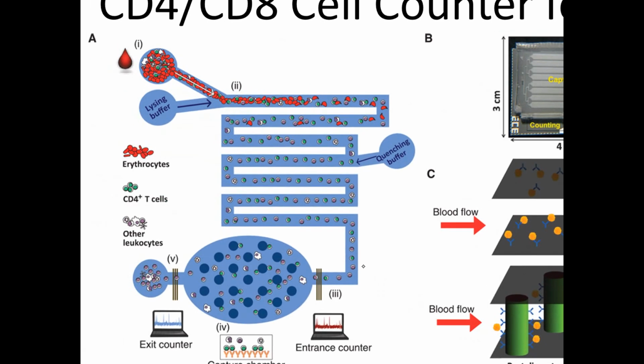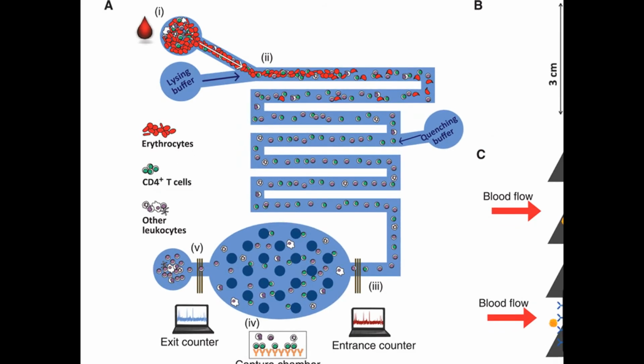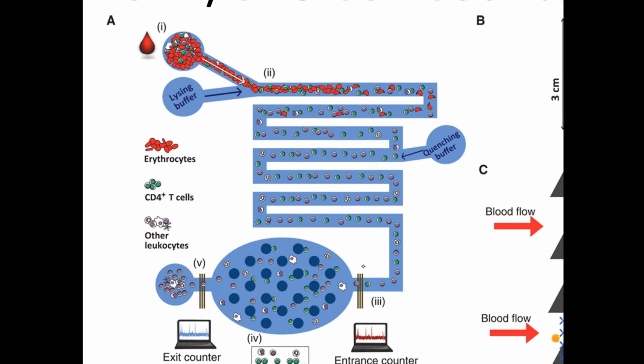Again, starting off with a whole blood sample, you can see here on the top left. Now, a typical blood sample has many different cell types in it. Right? There are leukocytes and erythrocytes, as you can see here. There are CD4 cells, which are a type of immune cell, and the count of those cells indicates whether you are likely to have HIV or not. So this is CD4 counting. Essentially what we're doing here from the physics perspective is just counting a certain cell type.